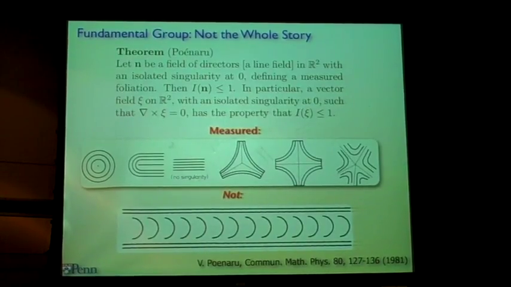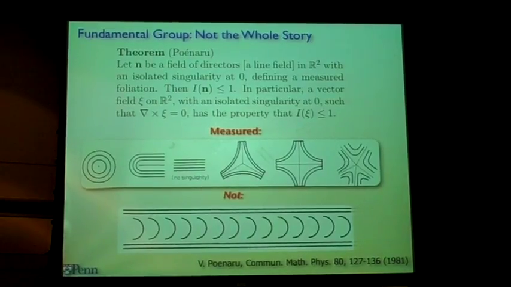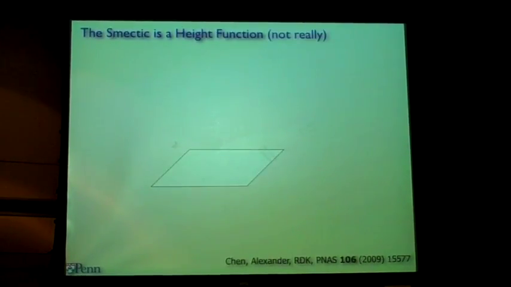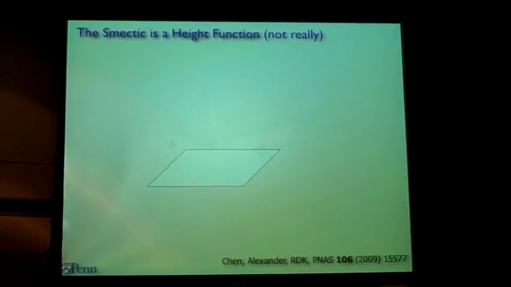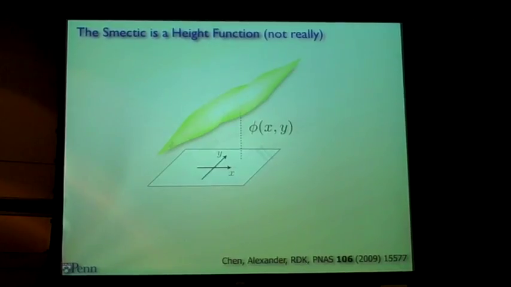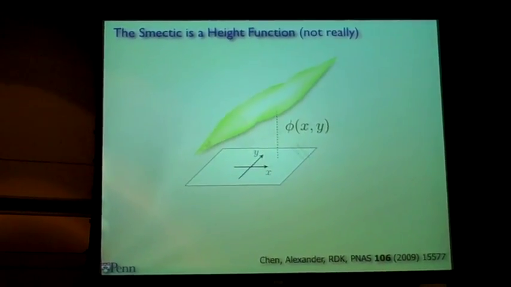But then, I remember the day, I remember it vividly, like it was yesterday. It was probably like 3 years ago today, that we realized the right way to solve the problem, the right way to think about it, and which allowed us to do other things, which I hope I can tell you about. So, here's my XY plane. My 2-dimensional smectic is going to live in this XY plane. And I'm going to put on top of it phi of xy. Now, everything I've told you up to now is saying, look, I'm going to describe the smectic as level sets of this phase field, this field phi.